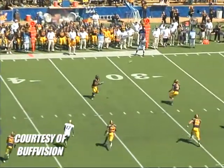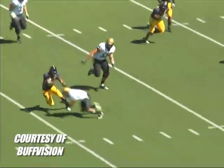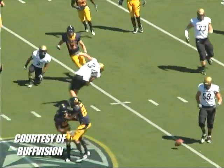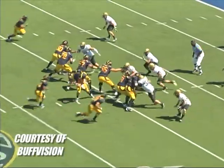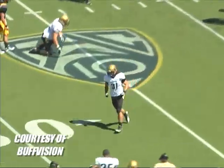Hansen's forced out and throws a wobbling duck up for grabs. And who else but none other than Bryant Nafabi was on the ball and recovered it to the 21. But this time, John Major and the CU Buffs held strong, only giving up a field goal. Shane Vereen took full advantage of a tired defense and punched it into the end zone from 3 yards out.